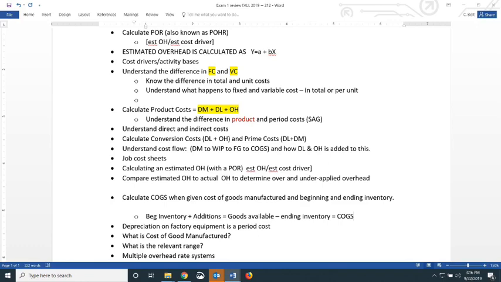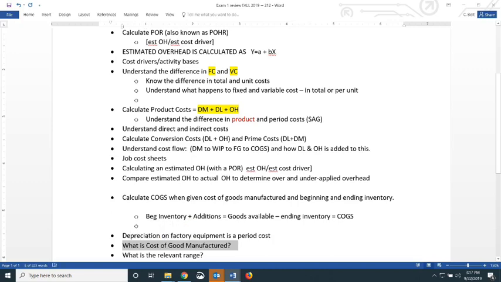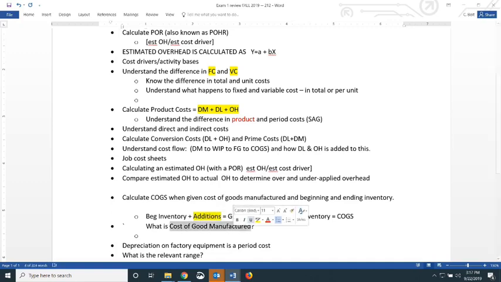So if we look at the beginning finished goods and how much we manufactured, that tells us the goods available that we've had to sell. If we subtract out what's left over in ending finished goods, we will find out how much we actually sold. And that is a problem on most exams that we will be giving. That also deals with cost of goods manufactured. So I'm going to move this one up. Cost of goods manufactured is what is our addition. So the addition here is actually something that we will think of as the cost of the goods manufactured when we're talking about finished goods.